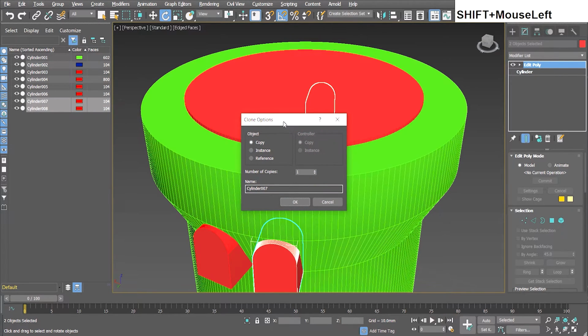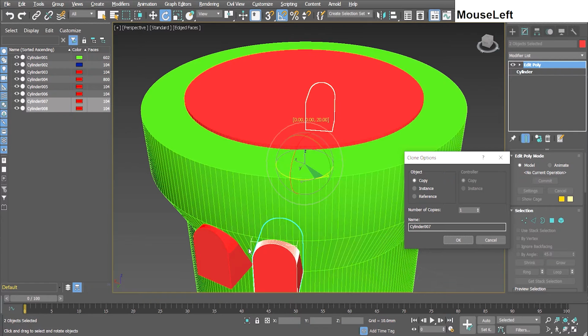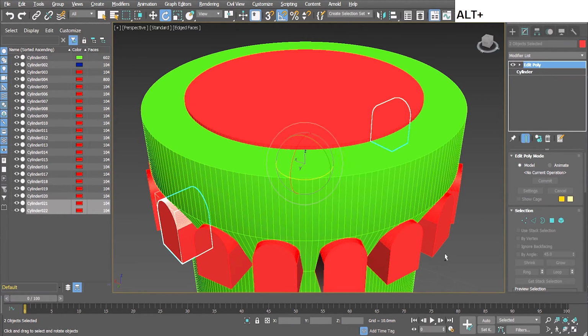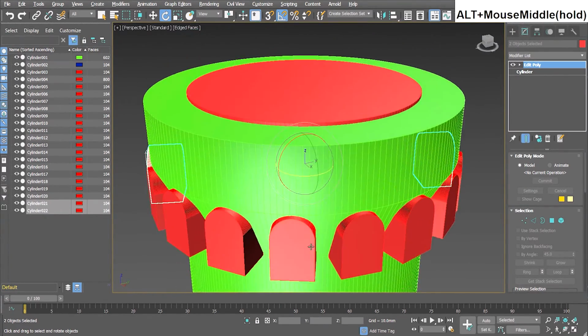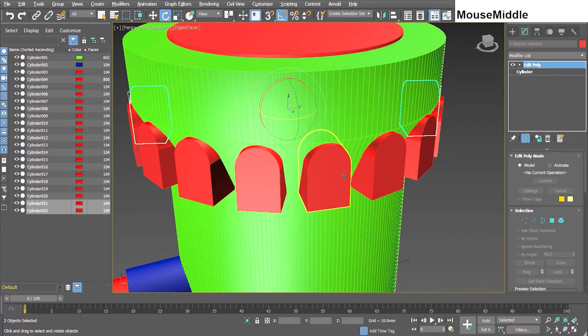Alright, so that is 20 degrees that I rotated them, and I want to rotate them around 180 degrees, which means I need to make 8 copies. Of course, the other way to do it is just pick a really big number and delete all the extras, but we're going to apply some math here. And just like that, we can subtract all these red things out to give us some nice accents.